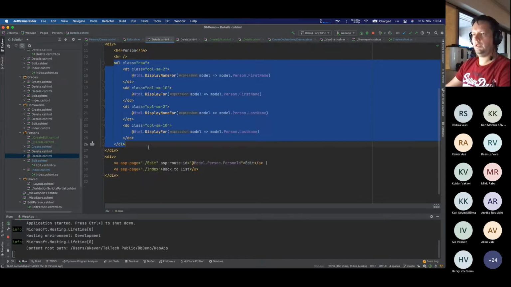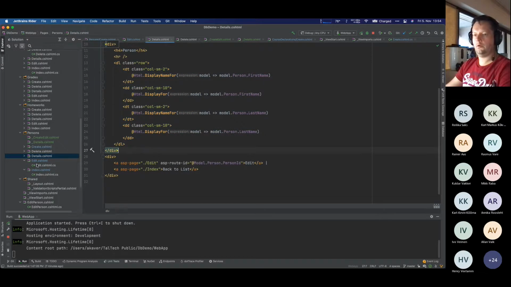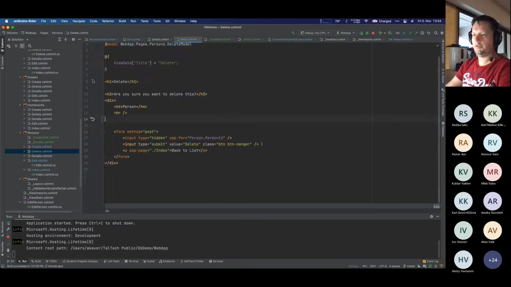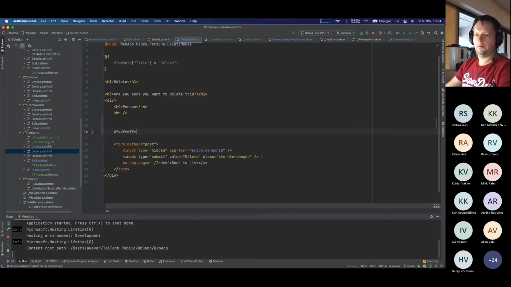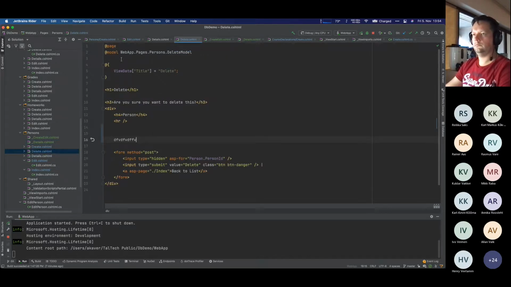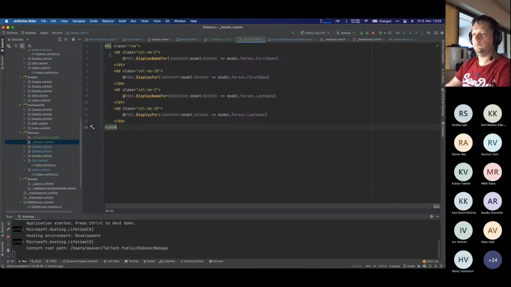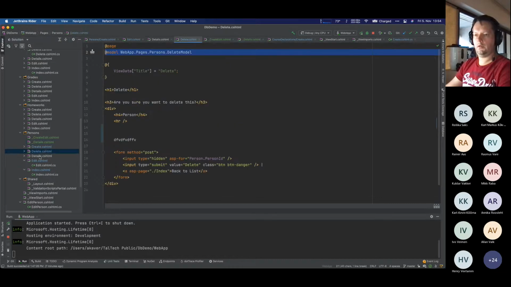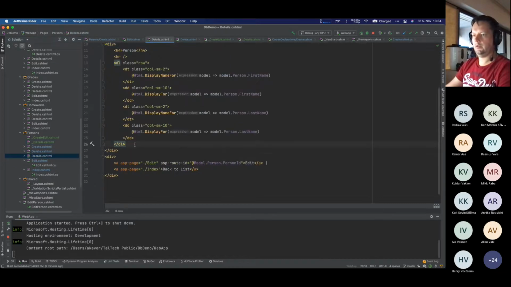And the same with details. Let's see what is common between the details and delete. Yeah, seems to be that that part here is the same. And I can do the same in the details.